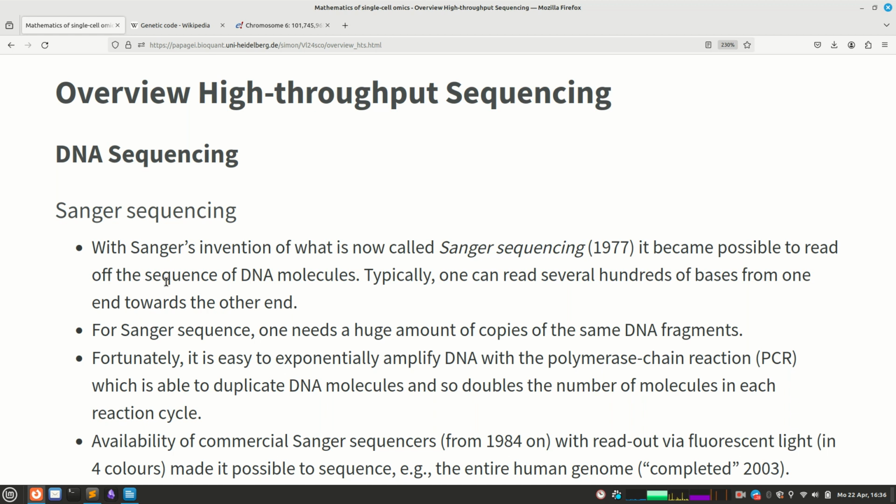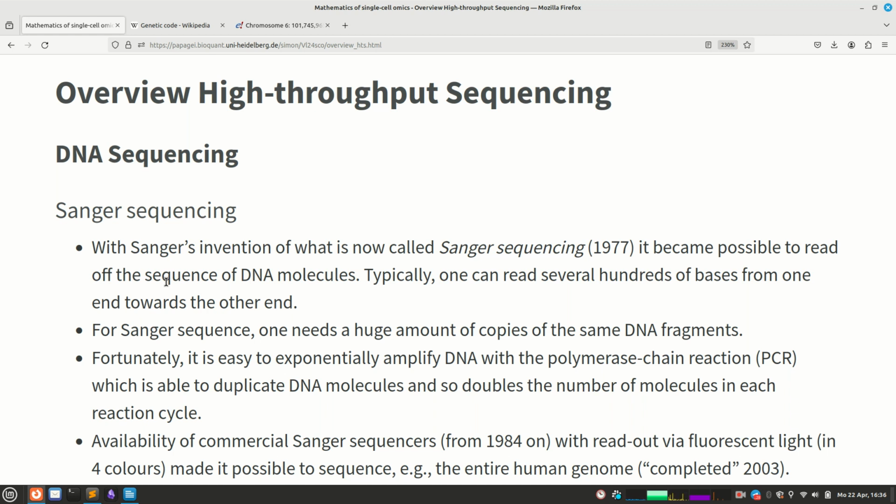The PCR allows you to take a stretch of maybe 500 to a few thousand bases and make trillions, quadrillions of copies of it, simply because in each cycle it doubles the thing, so if you do 20 cycles, you have an exponential amount of DNA. Then you put it in the Sanger sequencing machine, and it spits out the sequence. The machine usually can sequence a few hundred base pairs in a go. Now, if you can only take a few hundred in a go and you want to get 4 billion in the end, this takes a few years. Back then it took, as I said, 8 years to get through the whole chromosome.